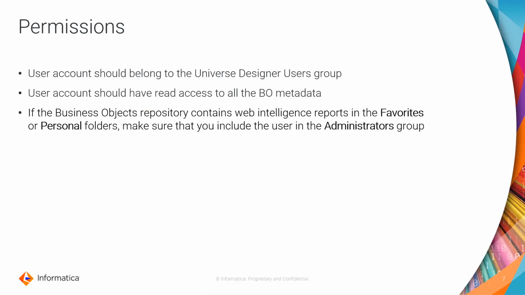We need to configure the below permissions on the SAP BO server before configuring the SAP BO resource in EDC. The user account should belong to the Universe Designer users group, and the user account should have read access to all the BO metadata. In case the business object repository contains Web Intelligence reports in the favorites or personal folders, make sure that you include the user in the administrators group to extract metadata of those reports.